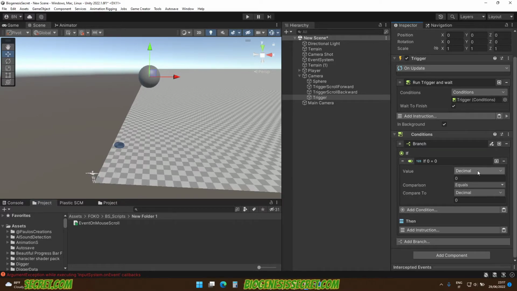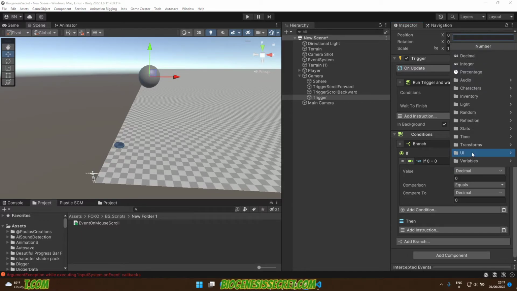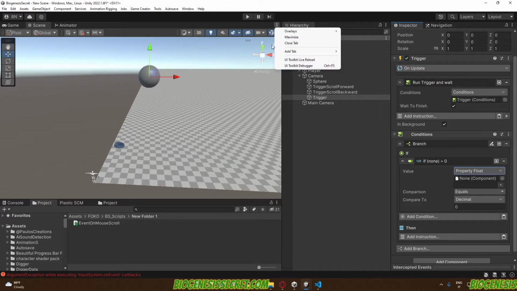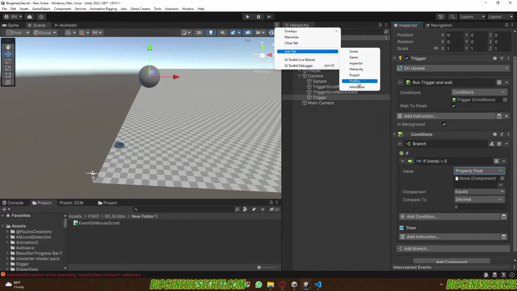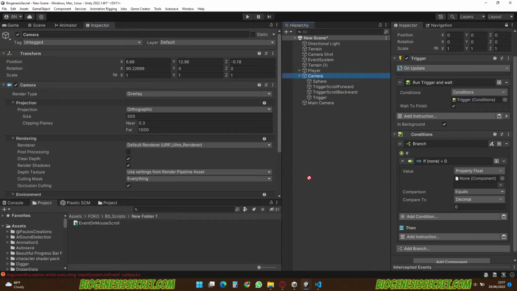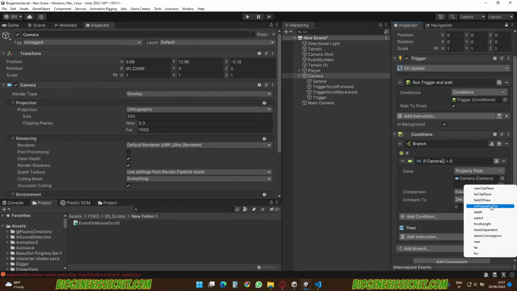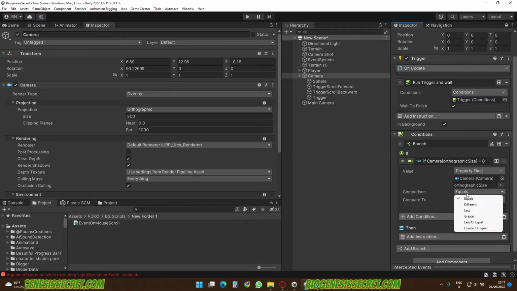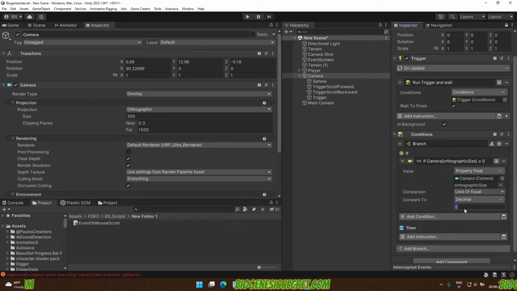If value of the reflection property float, we have to do the same thing again at vector. This one we close, we go on the camera, we drag the camera here, and we say orthographic size is equal to this, or equal of, let's say, 10.